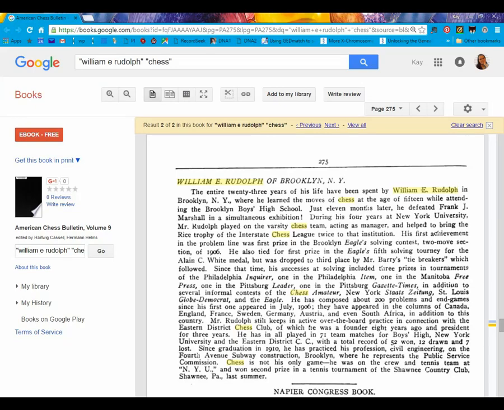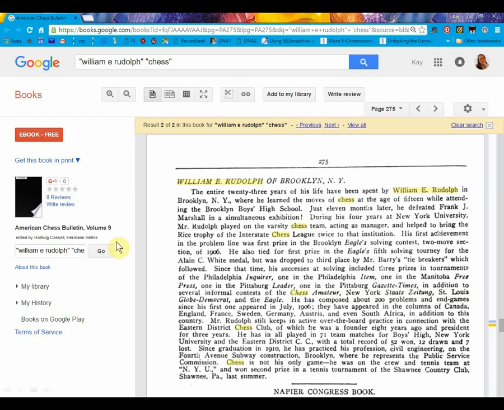So let's say you find an article or some piece of information about one of your ancestors and you want to attach it to the Family Search family tree so that you can see it again and so that you can show people how to get a hold of it. So here I had found an article. It was a short biography of my grandfather that was printed in volume 9 of the American Chess Bulletin when my grandfather was actually a young man, and I want to attach that to his family tree.